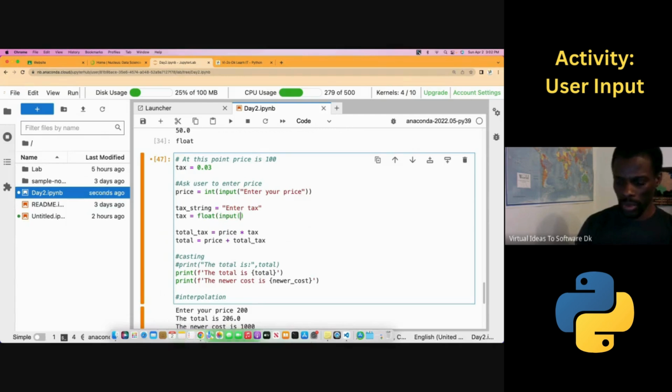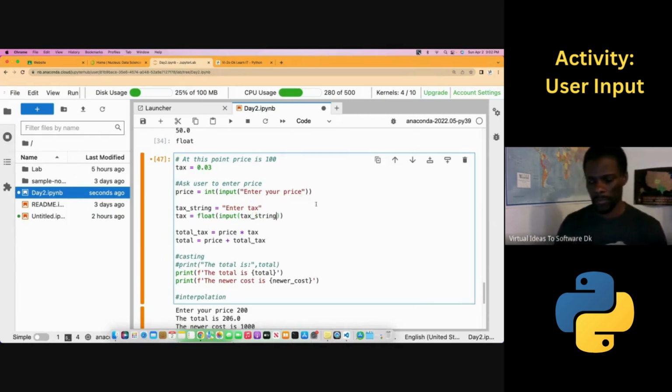And the prompt we're going to use is tax string. Does that make sense? Yeah. Maybe not state. Let's try sales tax. So sales tax, this value is going to go in here, which is pretty much this string. So your sales tax is going to be prompted. And then now we can go ahead and multiply this float and that float.